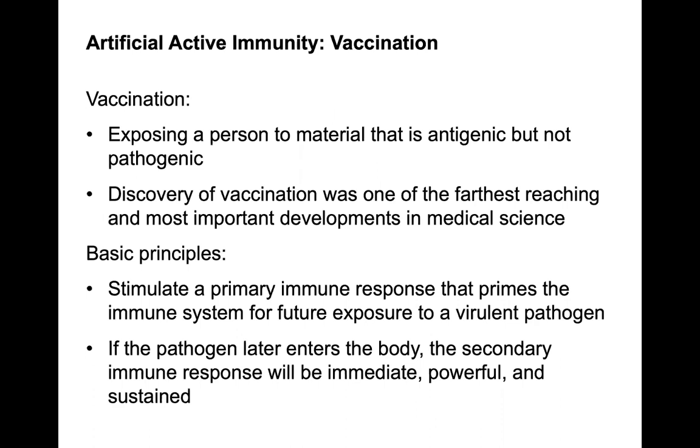And I'm sure many of you, if you're following COVID vaccine development, are getting a firsthand look at how this all works. The basic principle of vaccination is to stimulate a primary immune response that primes the immune system for future exposure to virulent pathogens. If the pathogen later enters the body, the secondary immune response will be immediate, powerful, and sustained.